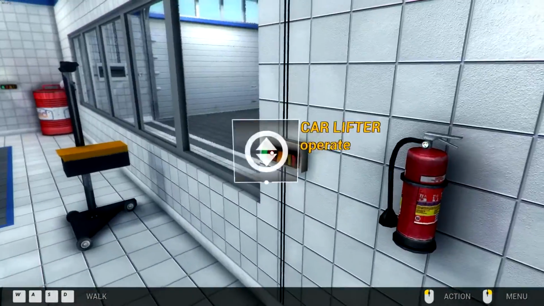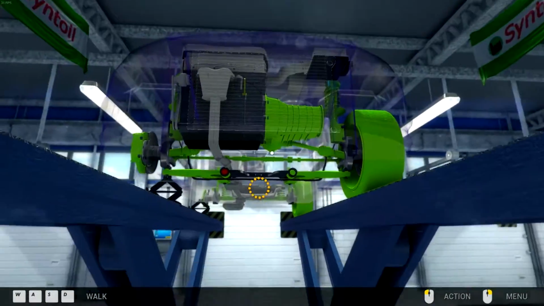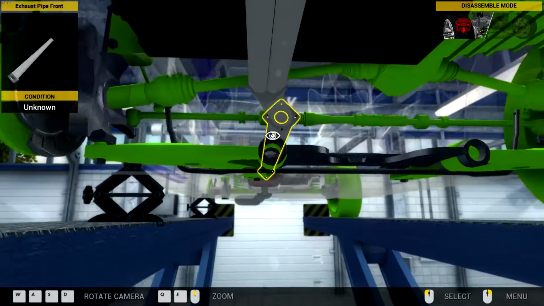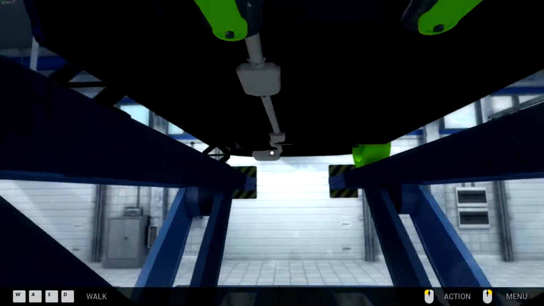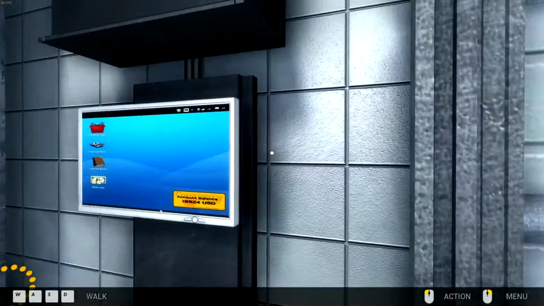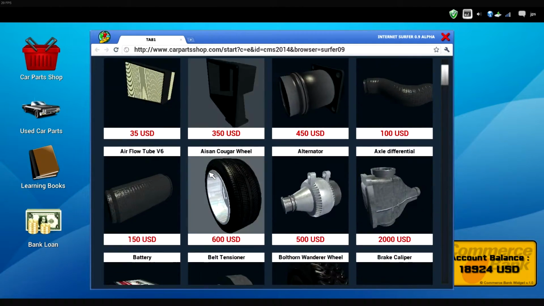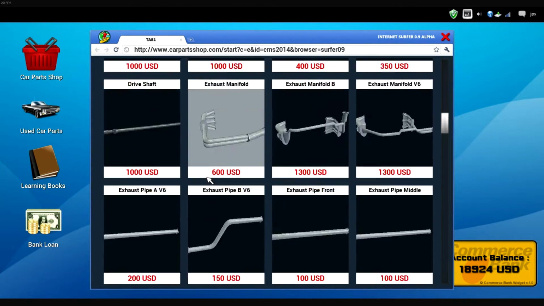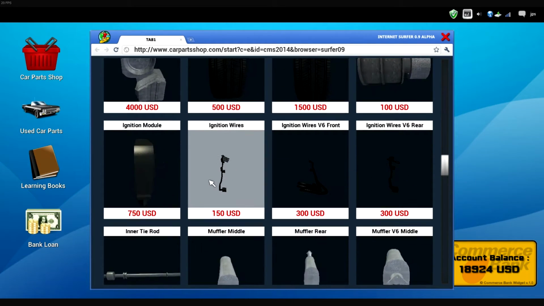I'm going to lift the car up and look underneath, because I've got a feeling. Aha! You little sneaky bugger. That's a sneaky, sneaky bugger. It's a rubber bushing. I don't know how a rubber bushing makes your car go to the right, but there you go. If your car starts leaning to the right and it's nothing else, it's probably going to be a rubber bushing. See? You learn new things every day.